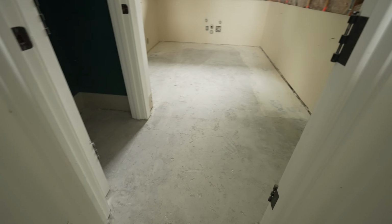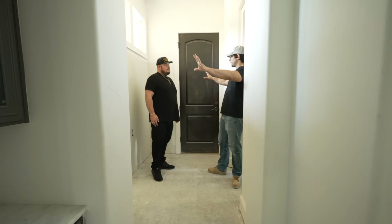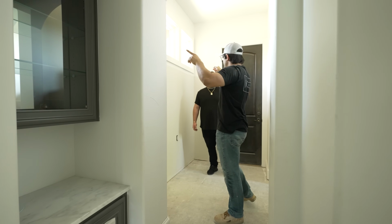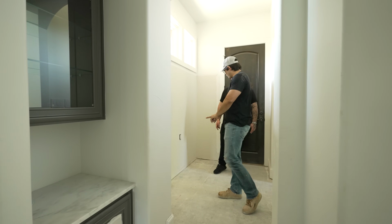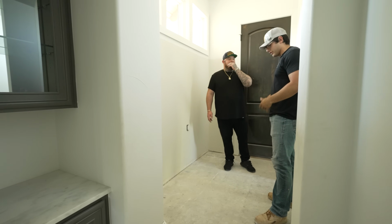So this is receiving the new tile from the laundry. We actually have a little bit of a change here. We're redoing this mudroom that you're standing in. We're going to have lockers, full height cabinets to the bottom of the windows on both sides, and then 2 locker styles with really small partitions. Awesome. And we'll have 4 drawers down here. That'll allow for an informal mudroom coming out of the garage.